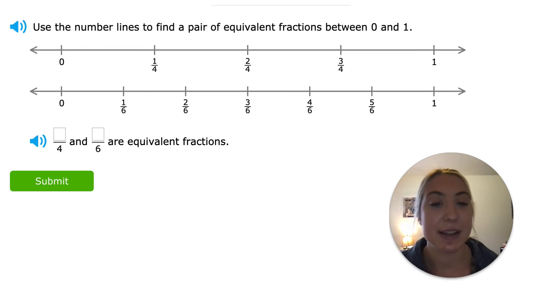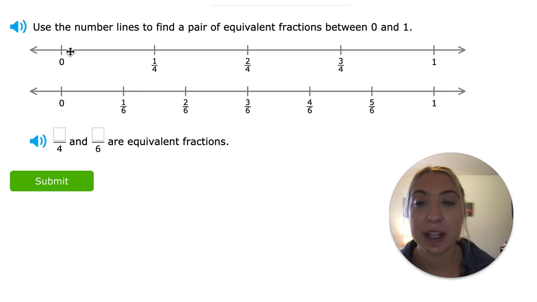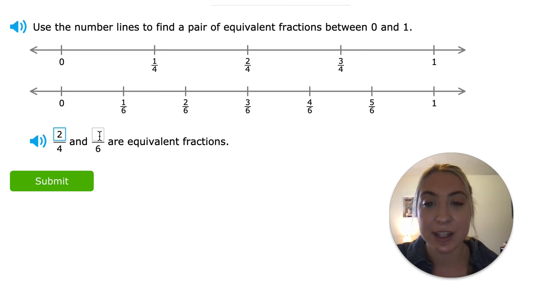So here they're going to be asking us to write the equivalent fractions from 0 to 1. So the first thing I'm going to do is see these are divided into 4 equal parts, and this number line is divided into 6 equal parts from 0 to 1. And I can pick which one. So I'm just going to pick 2/4 right here and 3/6 because I see that they are at the same point on the number line. 1/4 isn't by anything, neither is 3/4. So 2/4 and 3/6 at the same point on the number line, that means they are equivalent. They look different, but they're measuring the same thing.